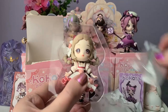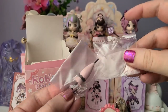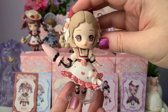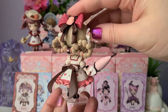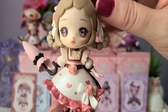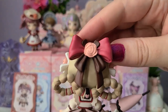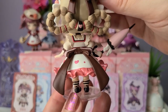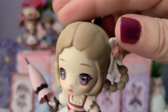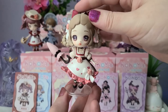Let's go ahead and open our sixth box — one, two, three — oh I love this one! It's the one with the umbrella. Here's the umbrella and the stand; sometimes the stands have two pegs or just one. This one also has its hand in the down position. It has beautiful colors — blondie brown hair, white and pink on the dress, a more raspberry pink and burgundy on the back. Tons of bow detail and the hair on the back looks like a pretzel braid with a matching bow. The paint on the dress is metallic — a metallic pink on the edges and metallic white. The eyes are a purpley color, really beautiful. Super cute, definitely one of my favorites.